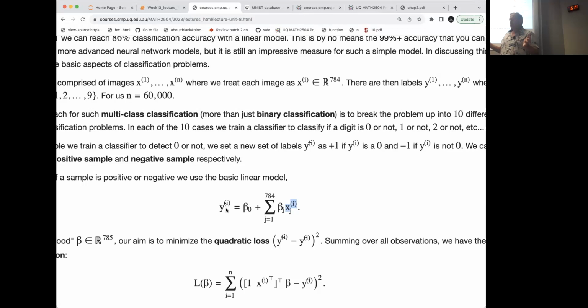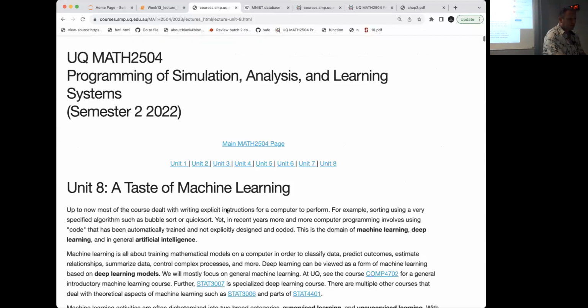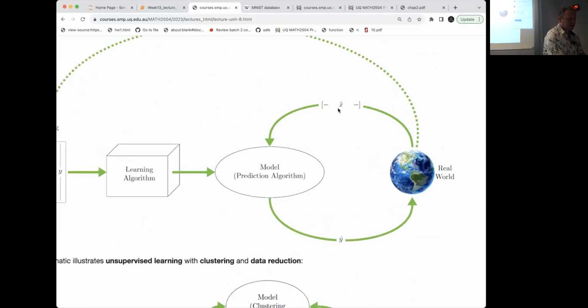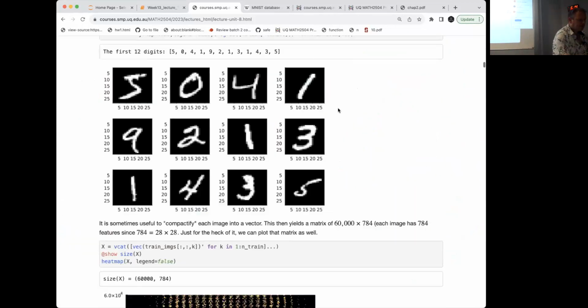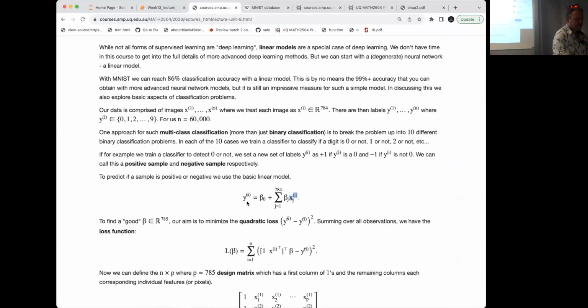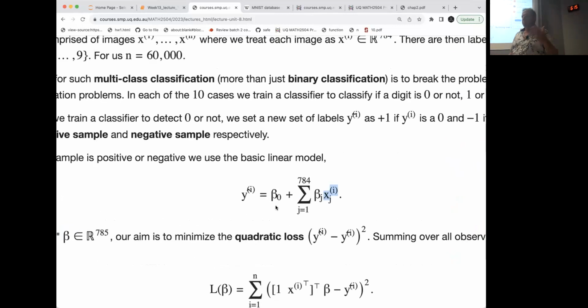How would you convert this to a classifier? So now I take an image from the world. I take some image X. You ask your friend to draw an image, and they draw you an image. That's this X tilde, with 784 pixel dimensions. They drew an image and you vectorized it, and you stick it in your model. We're going to know what these betas are, and you're going to get some predictor. How will you say if it's a 5 or not a 5? What would be your decision rule?